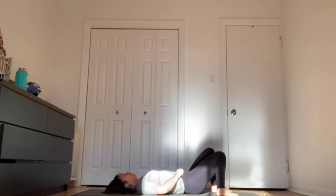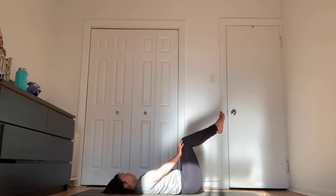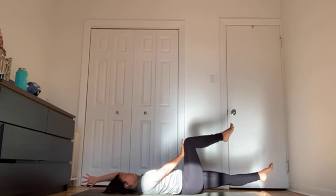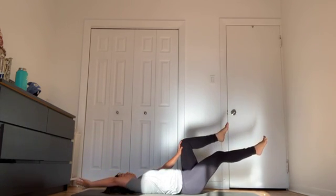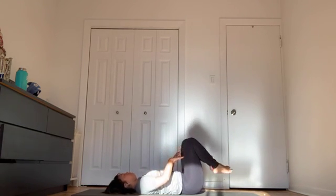So we're gonna add on from here, okay? So now lift your feet up, hands on top of your thighs, press the hands in, and now keep the left hand on top of your left thigh, hold it here. Now stretch the right arm over your head, that's it, and then straighten the right leg forward towards the wall, or towards the couch, depends on your configuration of your room. See, it's really hard to talk. Take a full breath in, right hand, right thigh, good, take a breath in. Exhale, stretch the left arm over, extend the left leg forward and press the right hand into the right thigh. Hold it here for 5, 4, 3, push into the right hand, right thigh, 3, 2, 1, and bring the knees in. And release your feet down.